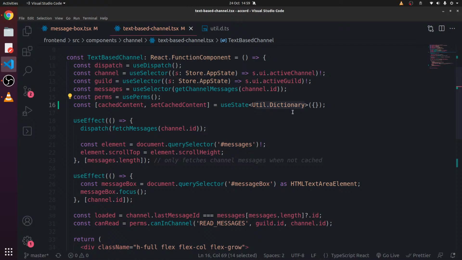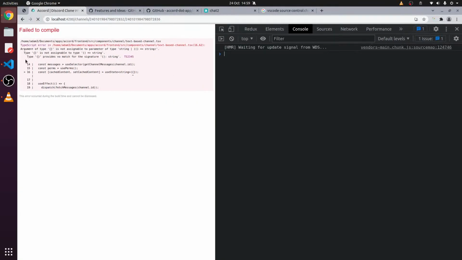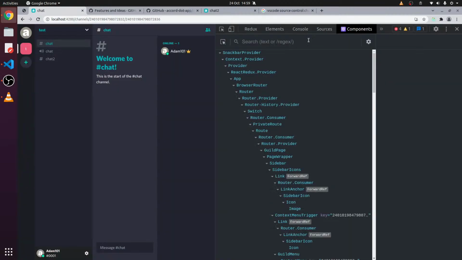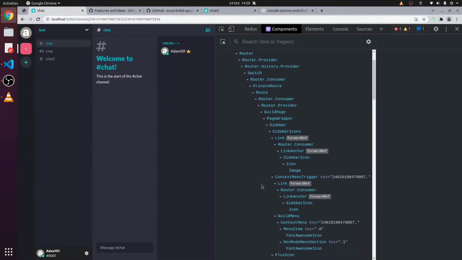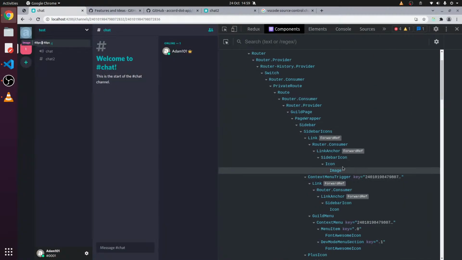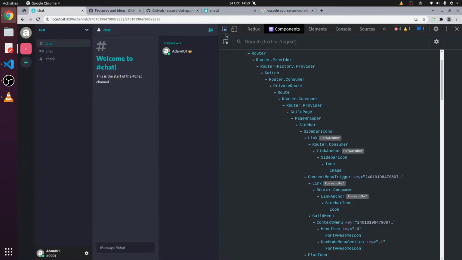Okay, I'm just gonna log the value of this, or I can just use the good old React debugger. I don't think we've used this in a stream yet, but I think it's pretty cool.